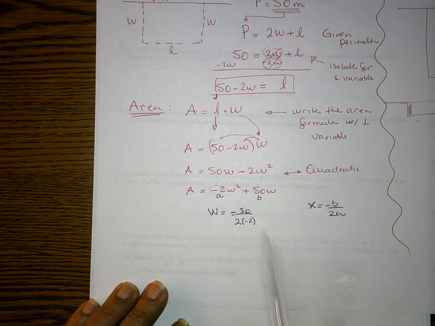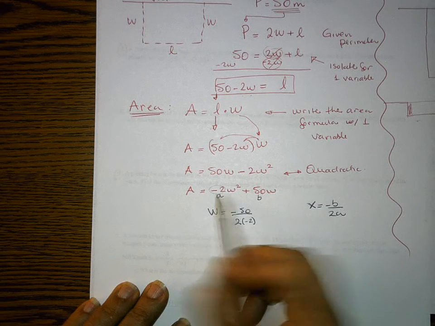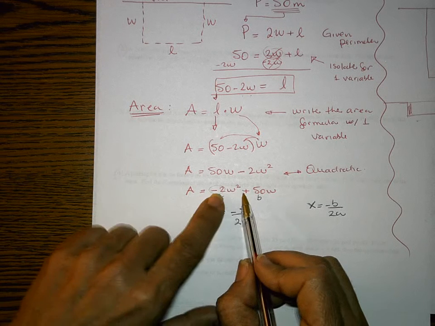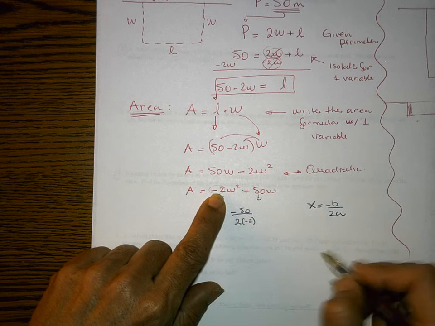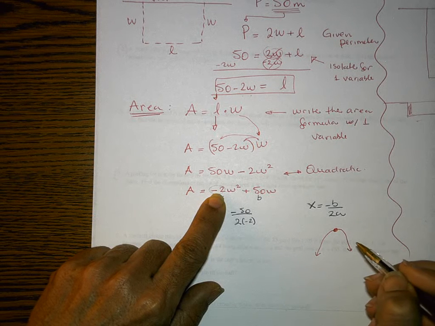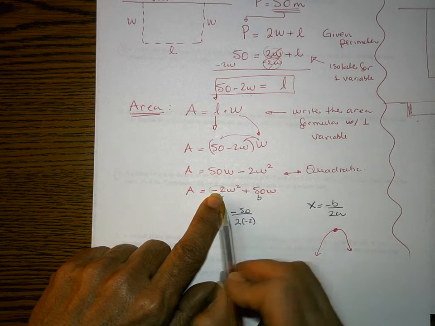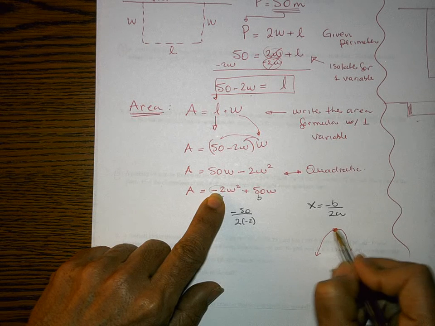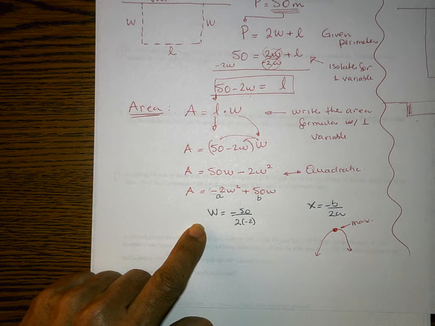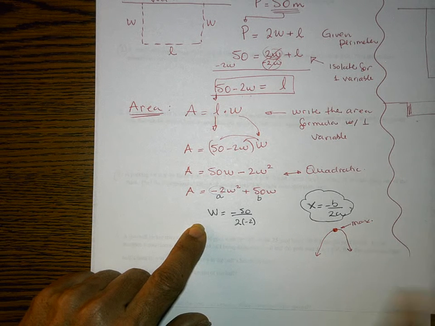This is to find my maximum width. So look at this parabola over here. Let me rewind just a second. If you look at this quadratic, this parabola has a negative leading coefficient. So I know my parabola opens down, and I'm trying to find a maximum value, okay? Because of the -2w squared plus 50w, my parabola opens down. I'm trying to find the maximum. And that's what is helping me here. This little equation right here is helping me find the maximum width, okay?